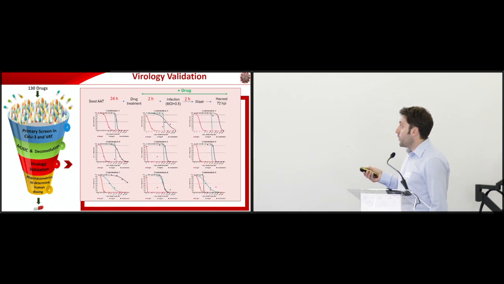As before, we worked out dose effect curves for those 9 combinations. Again, this is the percentage of virus inhibition against the drug concentrations. In black is the inhibition curve of the combination, against, in red and blue, the inhibition curves of the single drugs that made those combinations. And the important point to remember here is that we isolated 5 combinations that looked very promising. Combinations 3, 4, 5, 6, and 7 looked to be the most potent and most synergistic after virology validation. It was all very promising.